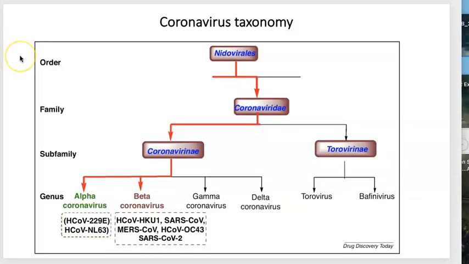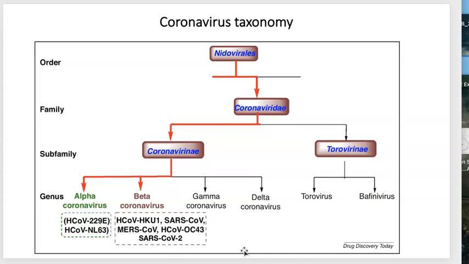This is just a little bit about coronavirus taxonomy, just to show you the range of common coronaviruses. In fact, the genus alpha coronaviruses consists of a variety of viruses, 2 of which are endemic cold-causing coronaviruses, 229E and NL63. The beta coronavirus genus contains SARS-CoV-2 and its close relatives SARS-CoV-1 and MERS, the Middle East Respiratory Syndrome coronavirus. And then there's 2, in this particular cluster, cold-causing coronaviruses, HKU1 and OC43.